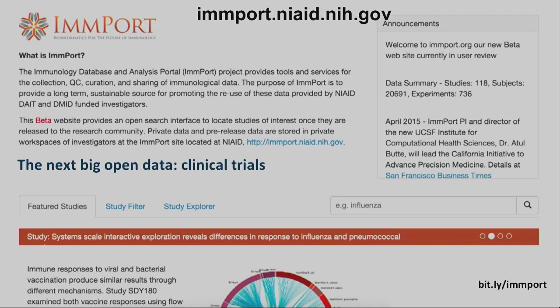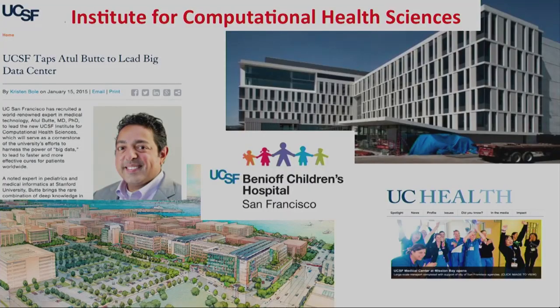Let's skip this slide here. So I'm really pleased to be at UCSF now, and just to wrap things up, I'm slumming it out in that brand new building until they build our brand new building in 2019. If you've ever visited San Francisco, come to Mission Bay. It's an amazing new development. We have a brand new hospital for children and cancer, a precision cancer hospital now also being built.